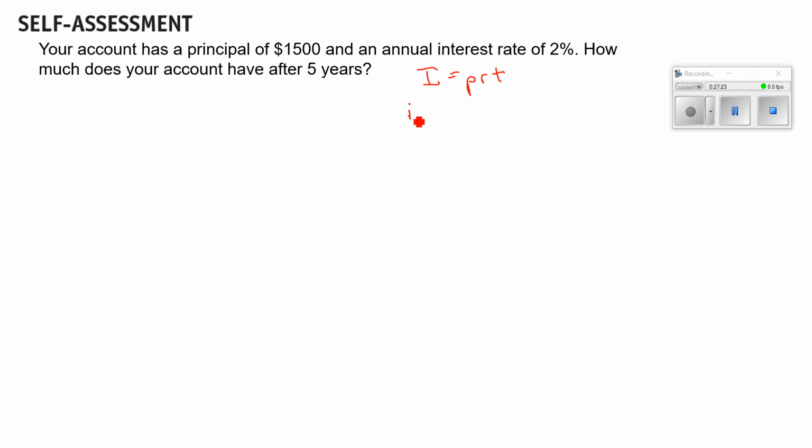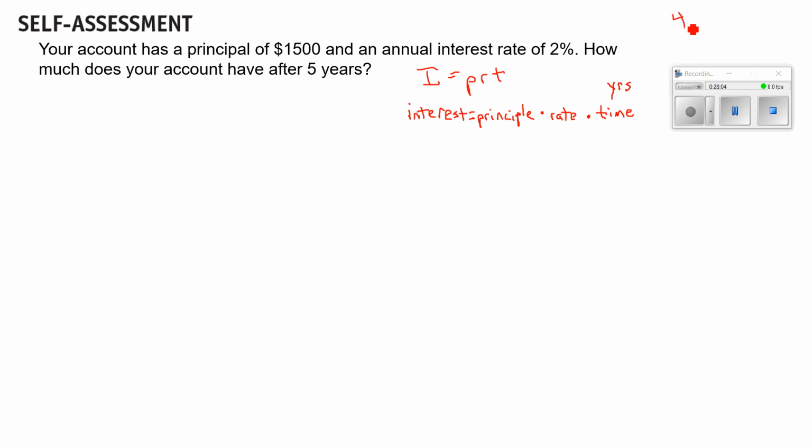So this is interest, is going to be equal to the principal times the rate times the time. Time is always in relation to years. Don't ever forget that. So if they give you months, you better put that number of months over 12 months, because that will show it in relation to years.